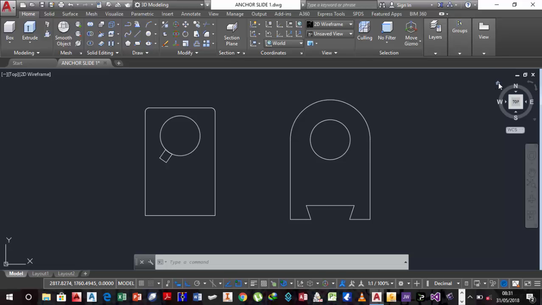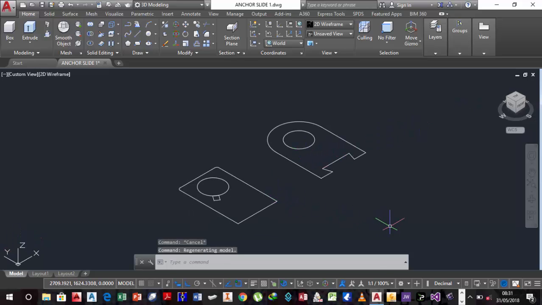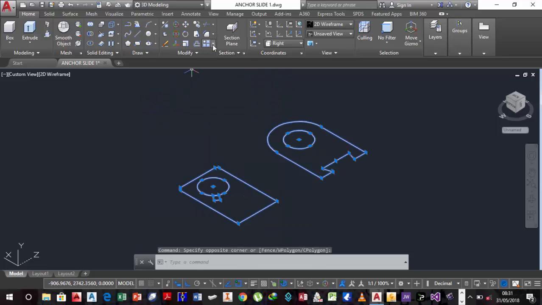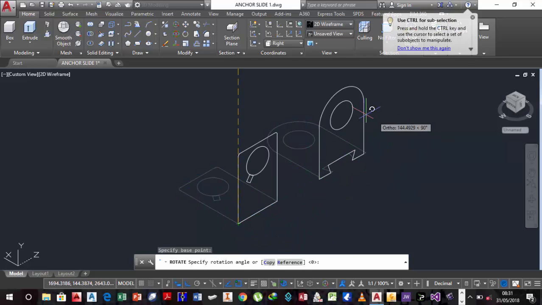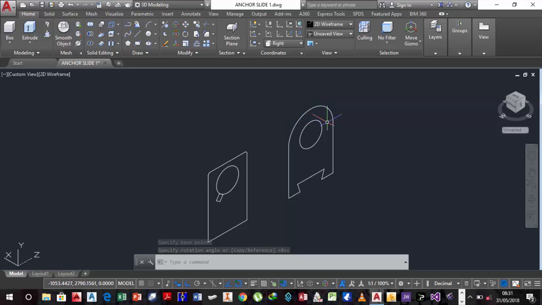You click on this home icon here. Once you click on it, it turns this way. Highlight all of them. Don't leave any object behind. Move to this ribbon here called coordinate and ensure you click on right. When you do that, highlight this object, go to rotate, click on rotate and get to any of the edge. You see it will rotate. So when you go to your desired position, you click and leave it. You see how it is now.